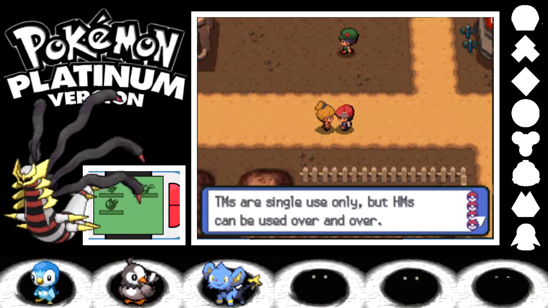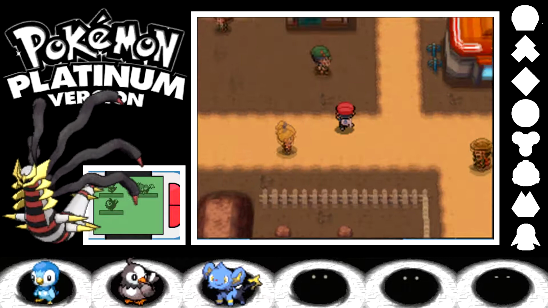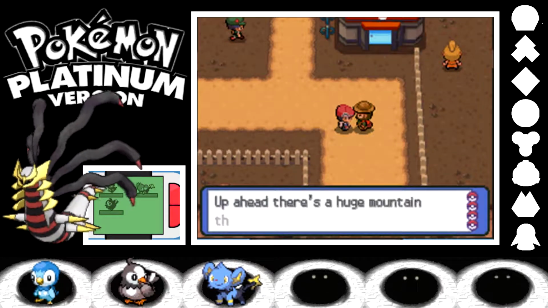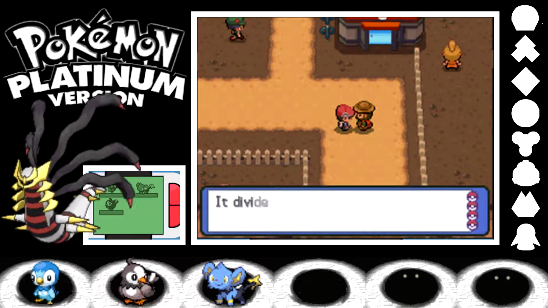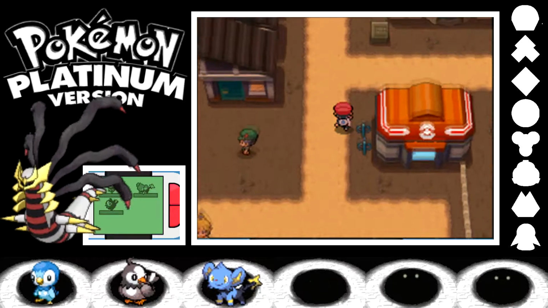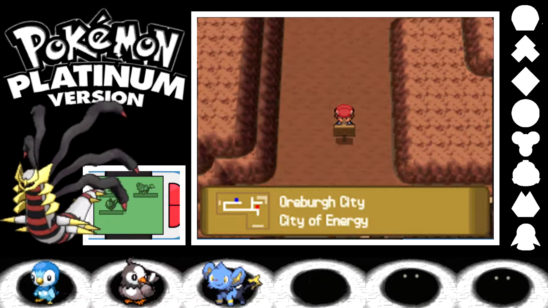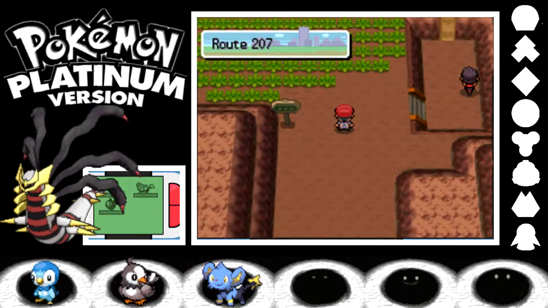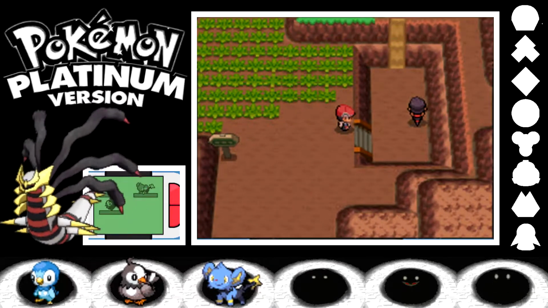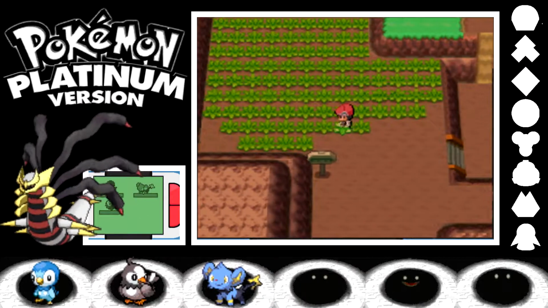TMs are single use only, but HMs can be used over and over. It's tricky to decide which Pokemon should learn what moves. Yeah, I suppose it can be. Up ahead, there's a huge mountain that towers above everything. Divide Sinnoh into two distinct halves. Cool story. Ooh, what's up here? What's this? Route 207! Is that a person? Oh, he's on his bike. He's going to teach us how to bike up there.